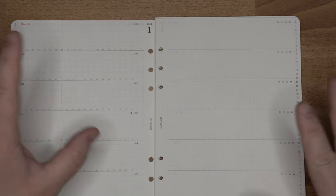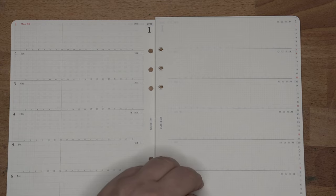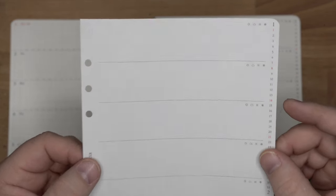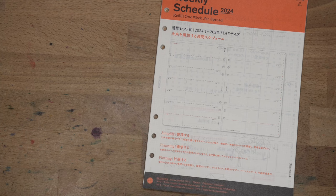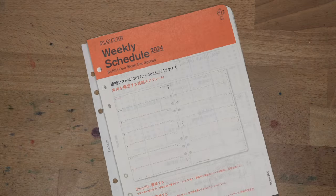So on each page you have a week that goes all the way across the page. It looks like it has times for the hours if you want to block out time, and I do. It's interesting that it's vertical — I haven't used one of those before, but that seems like it'd be kind of fun. The days are horizontal and the hours are vertical. That'll be cool for plotting out classes and meetings and Twitch time and all that. You've also got on this side just a bunch of empty space for each day, which should be good for to-do's. This is very nice paper — I've heard plotter paper is really good. It does have a very faint grid pattern, like really faint, which works really well for me. I do like to have a little bit of structure on my pages, but sometimes a full-on grid gets really distracting — I'm just looking at that grid and I can't see what I wrote.